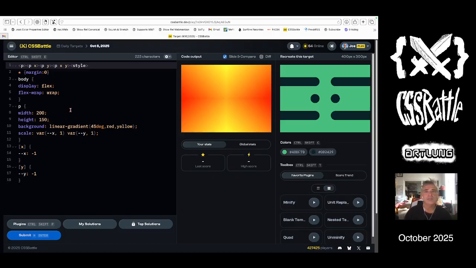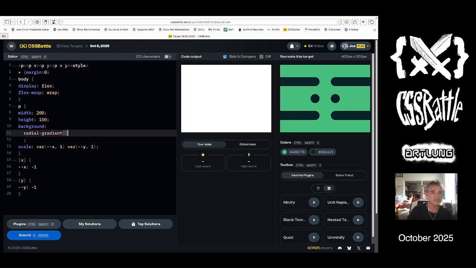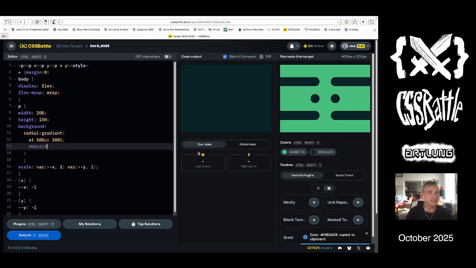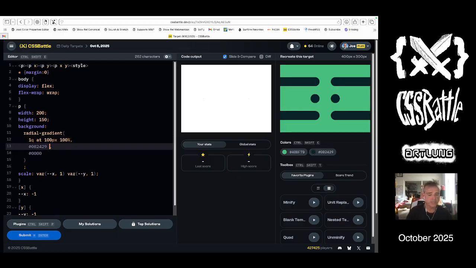All right, so quad template, 4 elements: P, PX, PY, PXY. Each one, so we're gonna basically make one. We're gonna make this top quadrant. And so how do we do that? I will create a radial gradient at 100 pixels, 100%. Let's say with this dark color, and then transparent, and probably I need to add a 1Q to make it a circle, make it 15 pixels. Okay, so there's a circle.